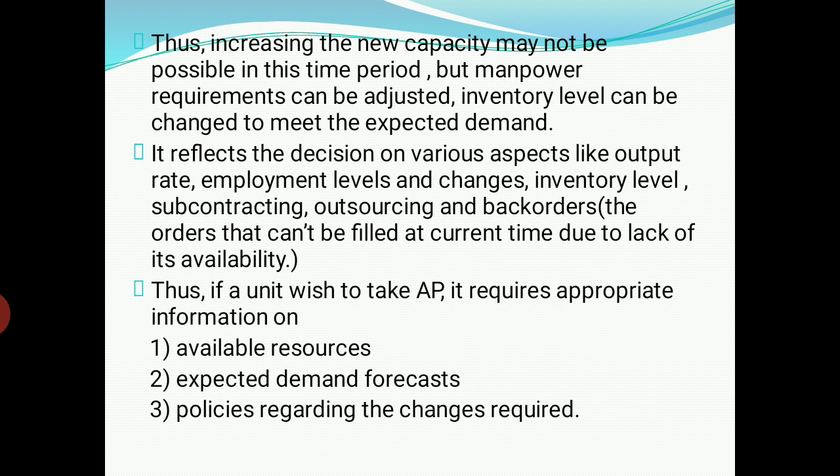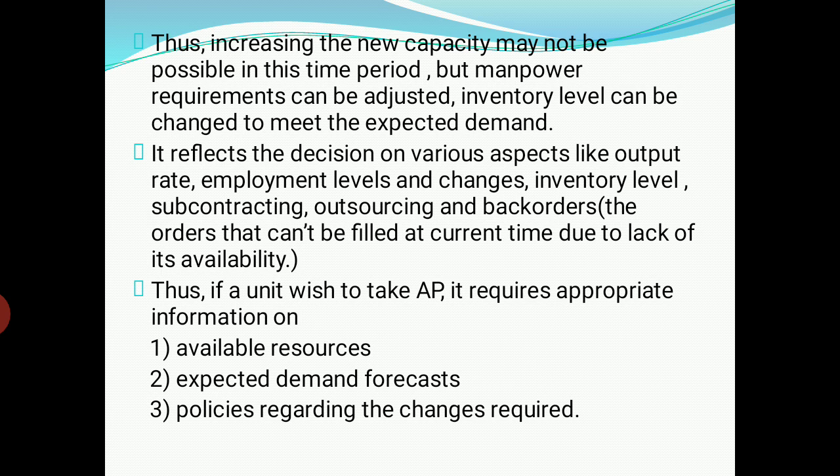That means the policies regarding the changes required. If I want to meet the demand that is about to rise, I should have proper information about it. I should have information about the available resources, and then I should have a policy framework through which I can make the required changes in the inputs that I have. That means whatever existing capacity I have, I make changes, and accordingly I can have the goods produced which will meet my expected demand.